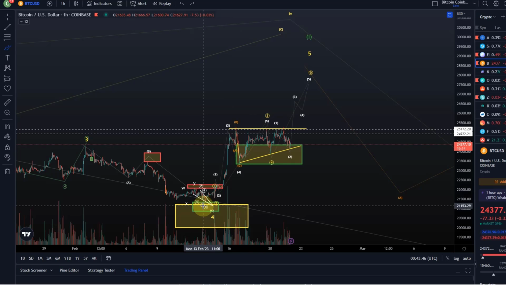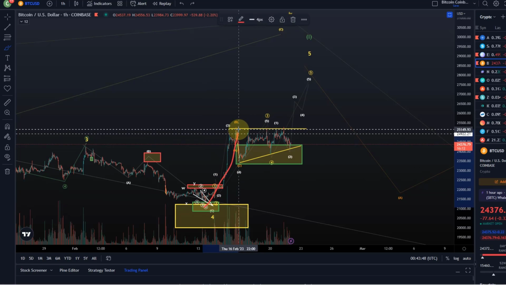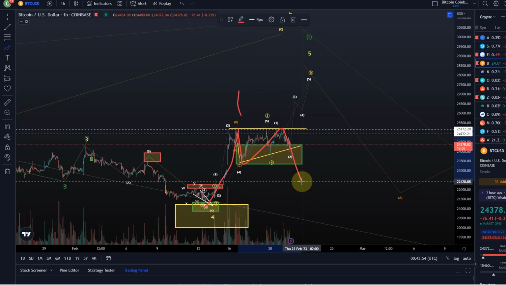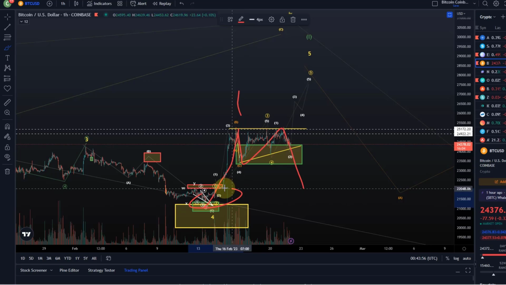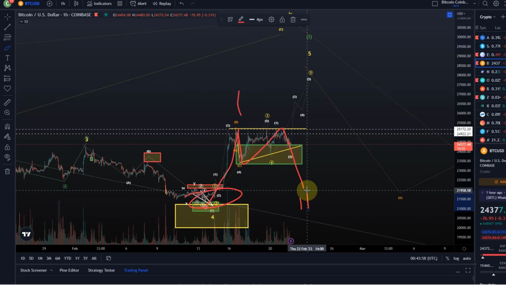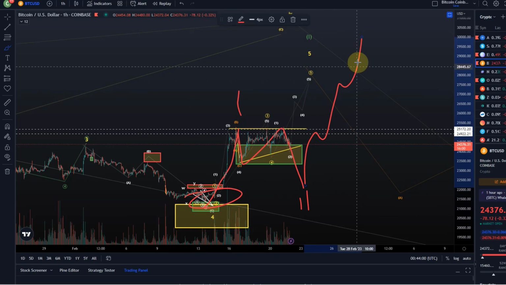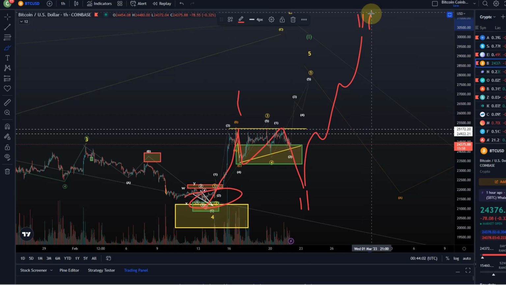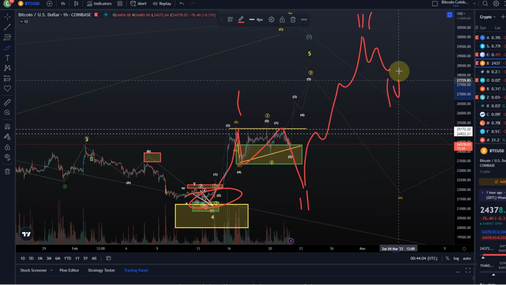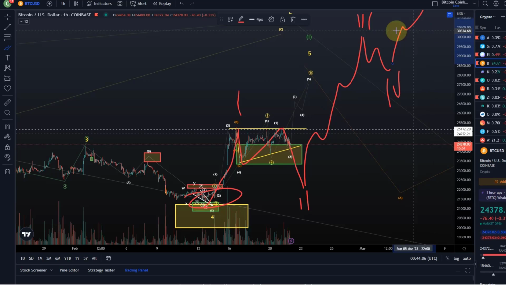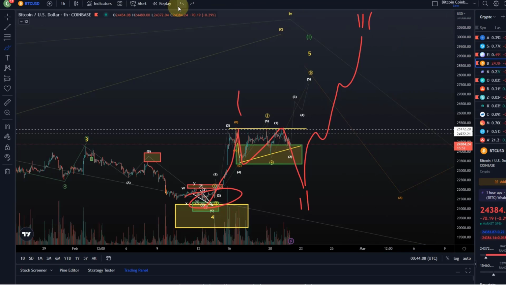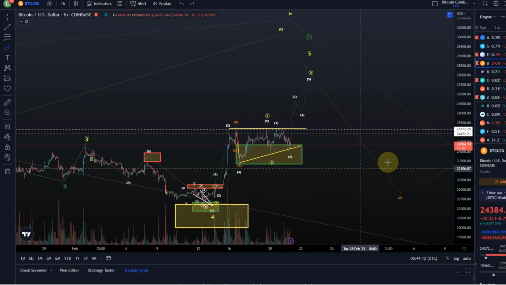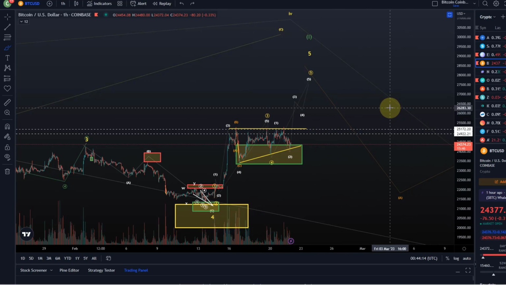Okay, so this could have been a wave 1, here 1, and then A wave, B wave, and we come down once more in a C wave, retest those lows early last week. Could be a wave 2, and then we could also rally higher in this 5th wave, right? Have here wave 3, wave 4, and rally even higher. Could also take us to 30K. So there are different possibilities how the market could now unfold, and this is the story that's currently being written, and nobody's got a crystal ball.